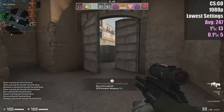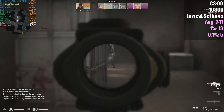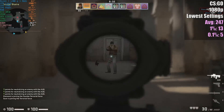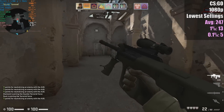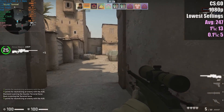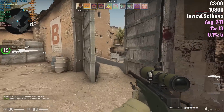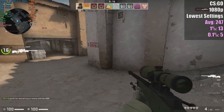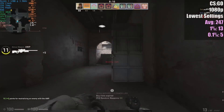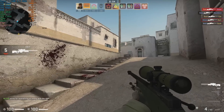CS:GO is a perfect game for the Ryzen 3 1200 to be honest. Not the highest frame rate in the world, but on low settings the only time I really noticed stutter was when I got killed or shot another enemy — the former being a more common occurrence. The frame rate was actually okay here. I could happily play CS:GO with the Ryzen 3 1200 — and I probably did quite a lot back in the day. This is more of a CPU-intensive title and this old thing can definitely hold up, five or six years later.